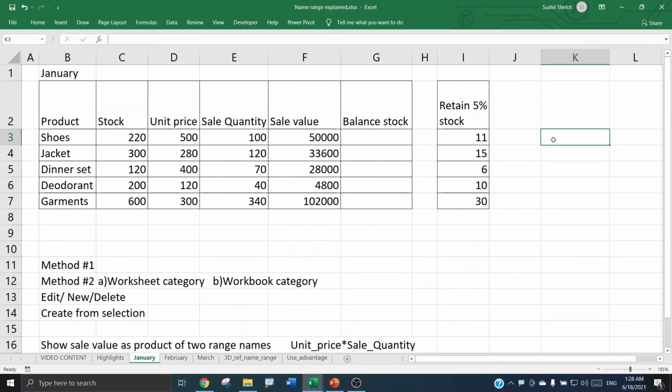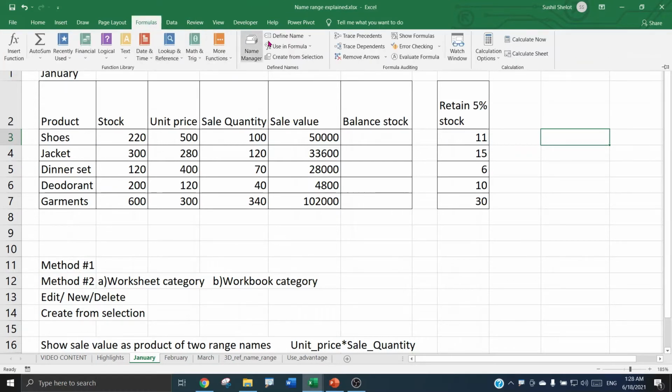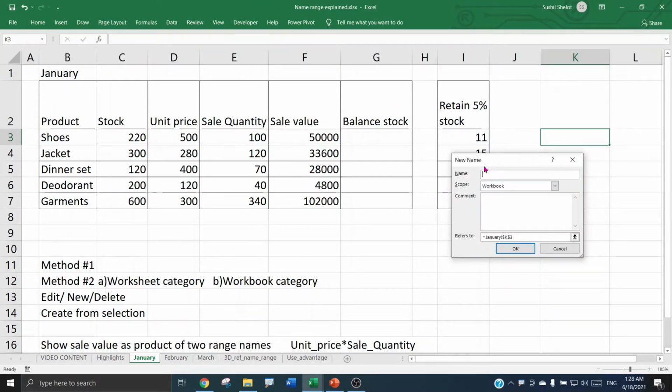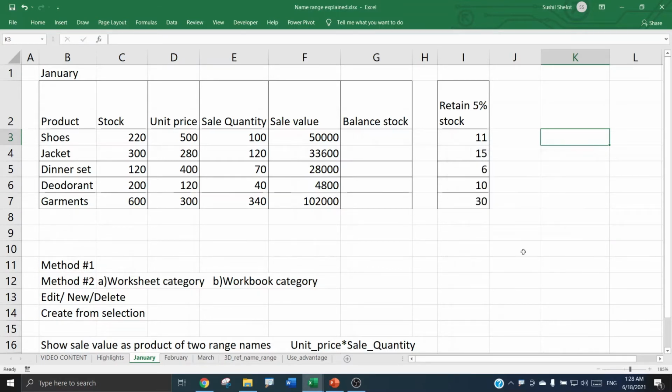So I'm going to select a cell here and there I'm going to define a name range. Define a range name, say B, and the reference values will be January!C3. I'm going to keep it relative, minus January!E3. Once these references are given, I'm going to say OK. I'll go over here and now I'm going to choose =B.